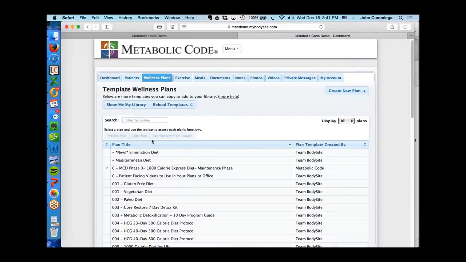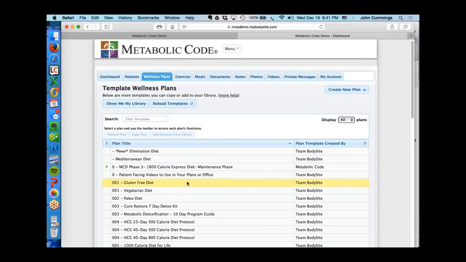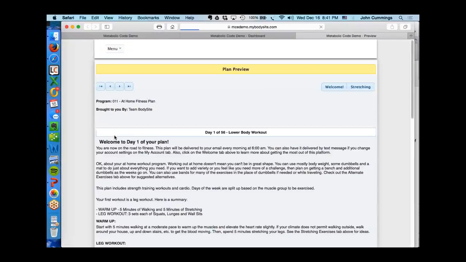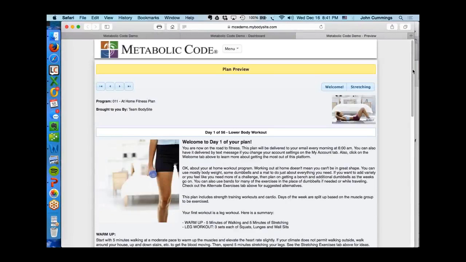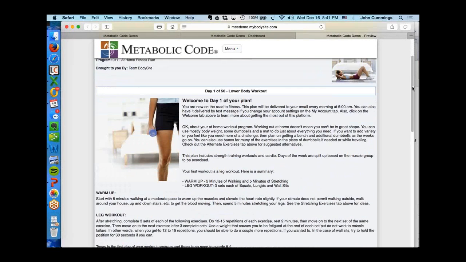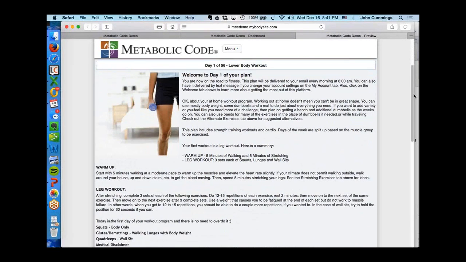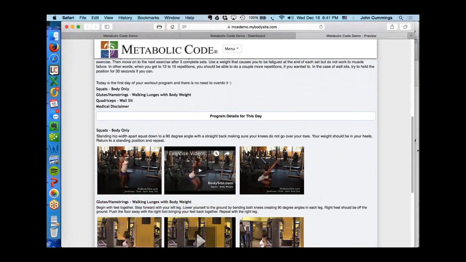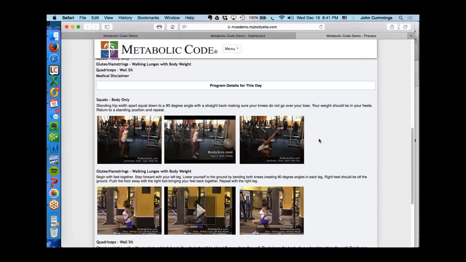So what that's done for us as a content facilitator is given us the ability to create plans for you that are ready to go right now, like an 8-week exercise plan that we call the at-home fitness plan, very popular with hundreds of providers right now and thousands of patients, that lays out in detail what to do each day. So on a leg day, you've got your exercises laid out, you've got pictures and video on how to do those exercises, and all of this is already in your portal and ready to go and be deployed literally within minutes of you creating an account.